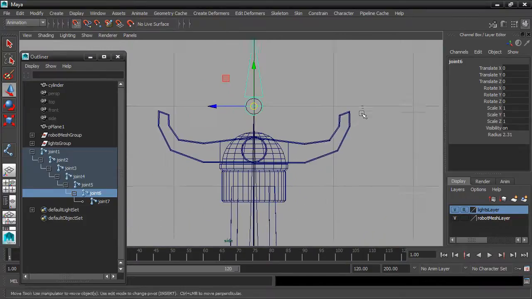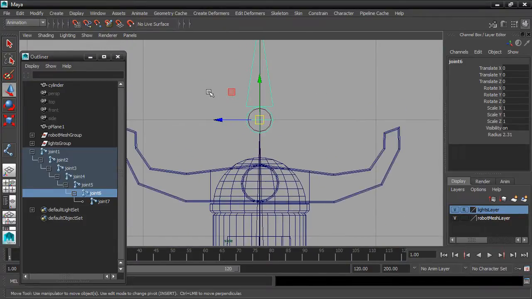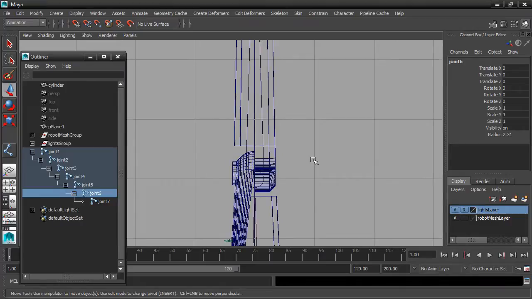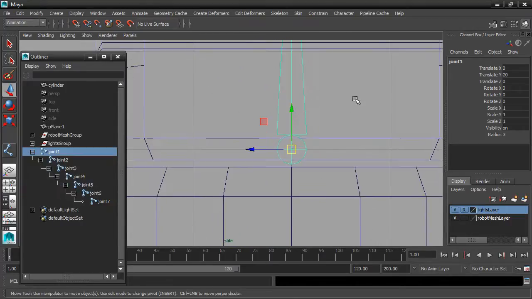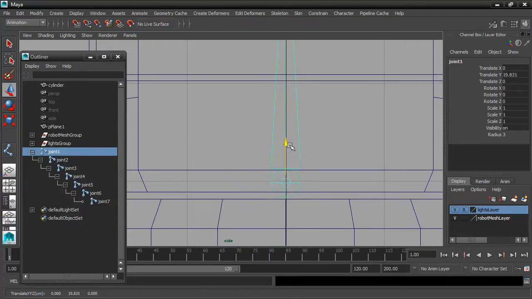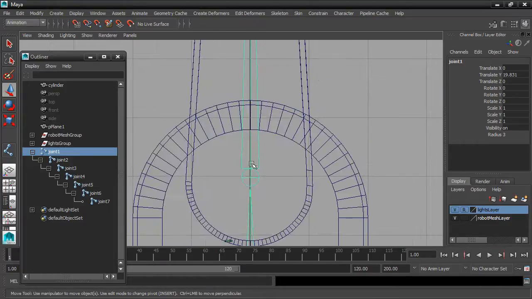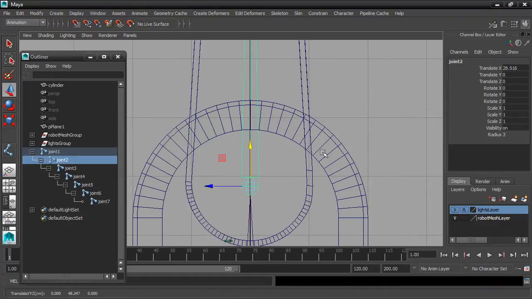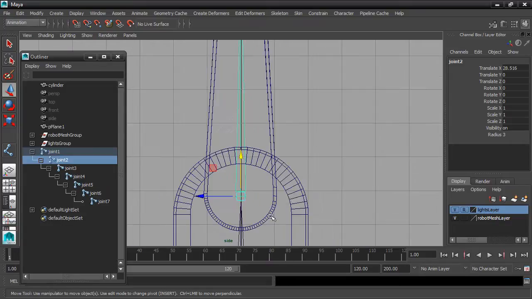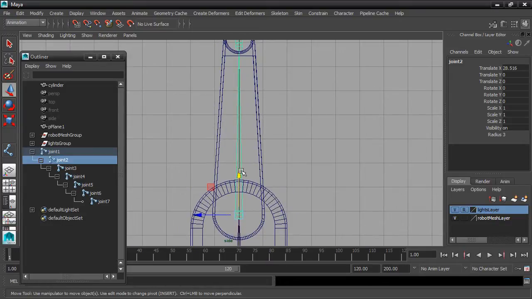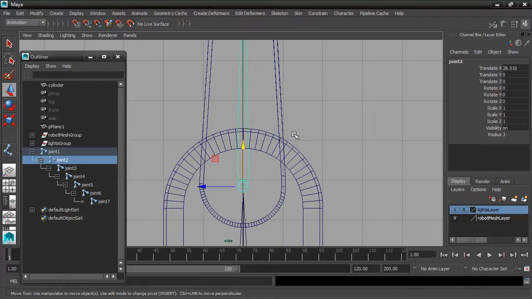Go into the side view, and we can turn snapping off and position these vertically only, starting from the bottom. This one, it doesn't really matter where it is vertically, because it's only going to rotate around the y-axis here, y of the world. This one, however, we do want to move down a bit. What we're doing is we're moving the pivot point of the joint just by moving the object. And then this stretchy bone that connects the joints is purely a visual indicator. The real transform center is at the center of this cross.